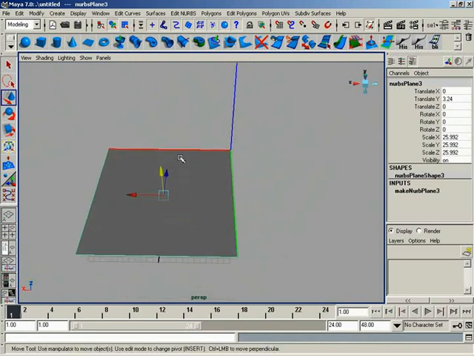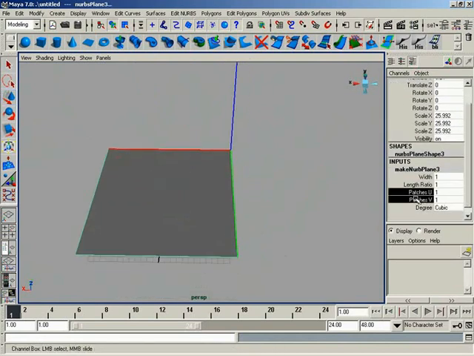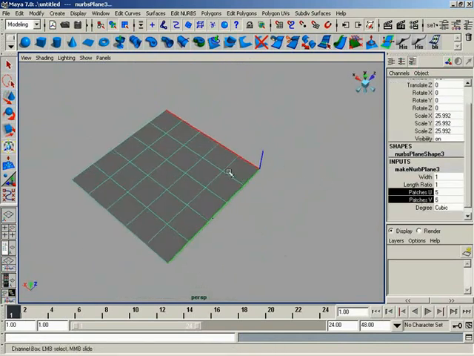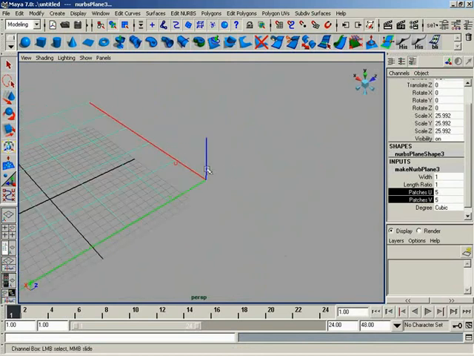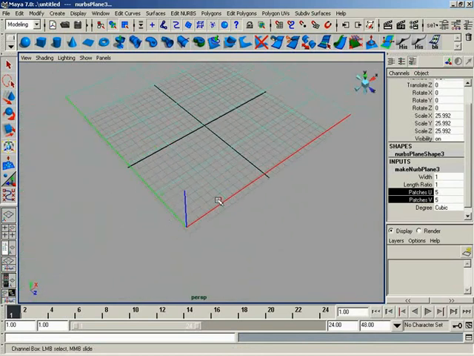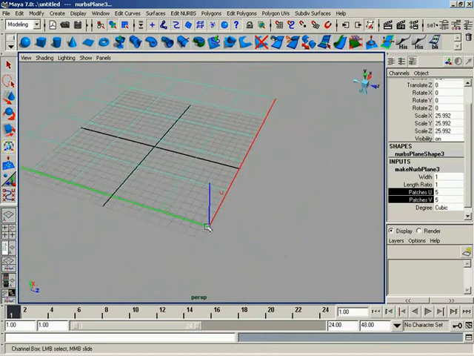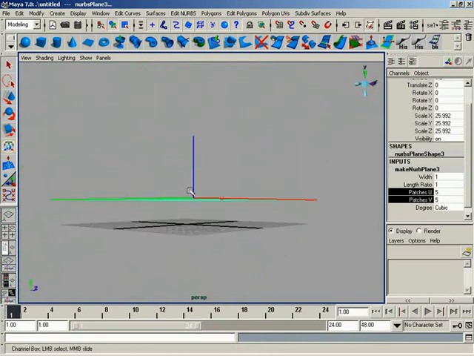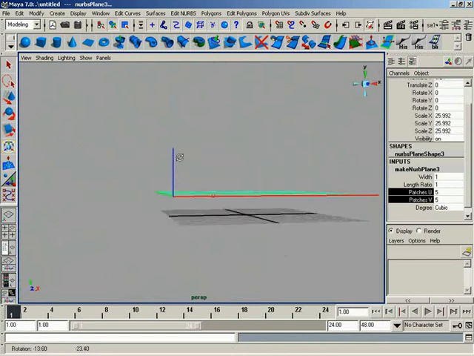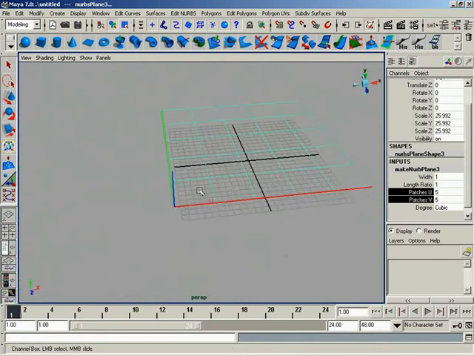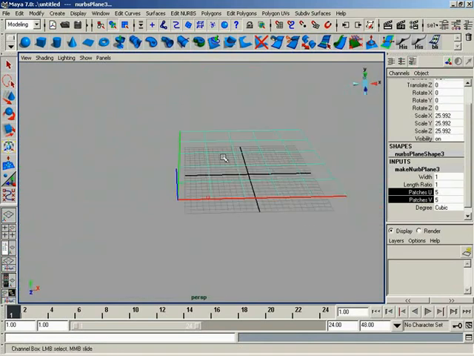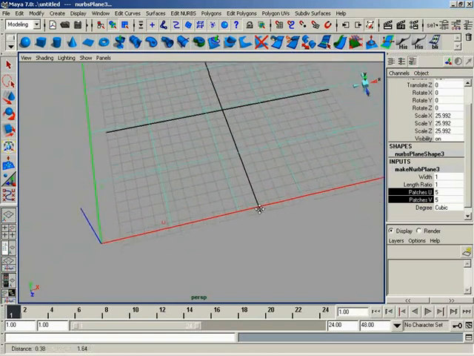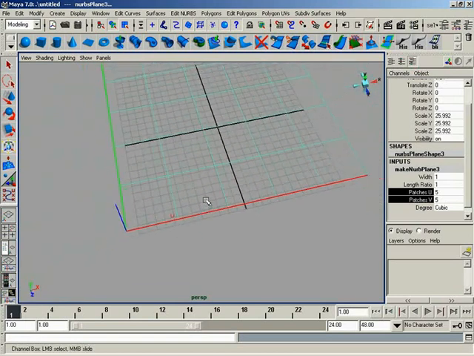This will give you 3 lines. And in fact, let me go ahead and increase the number of patches on this surface just to make this a little more visible. And I'll go into wireframe view. You get a red line that is labeled with a U to show you which direction U is running. You get a green line with a V to show you which direction V is running. And then you get this blue line. This shows you the normal of the surface, so basically which way the surface is facing. Now this is most important for calculating lighting, for calculating collisions with dynamics, but we'll be talking about that as we flow through. So it's just a way for you to easily tell where a NURBS surface begins and ends.